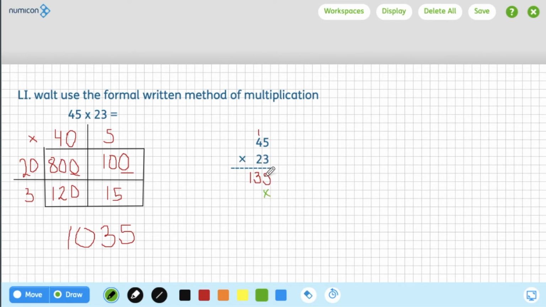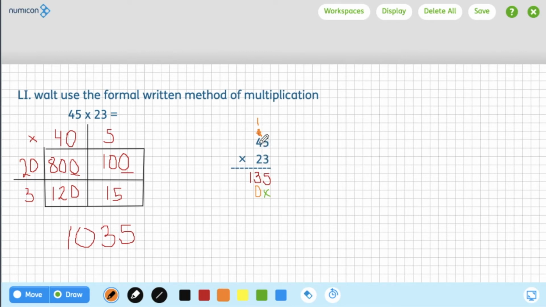I put an X in the units column when I'm multiplying by my tens column because there's never going to be any units. All right, so I'm going to focus on my tens column, but remember I added this one up the top before. What I'm going to do right now is rub it out or scribble it out, as you'd probably do in your jotter, to show that I'm not paying attention to that one anymore because I might need to add something else on after. All right, so 2 tens times 5 is 10 tens. So again, I would put my 10 tens like this, but the same rules apply. I cannot do that. I have to carry it to my tens column. So then I have to add it onto the top here to add on after.